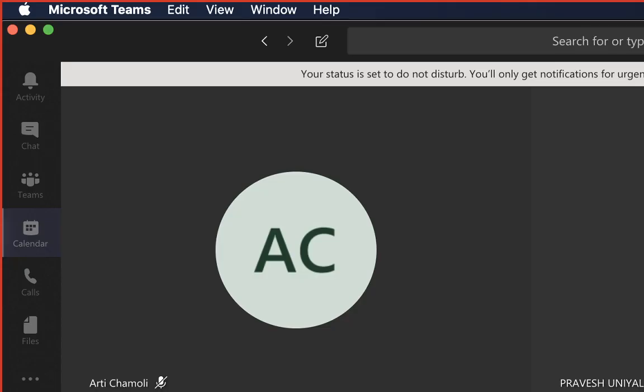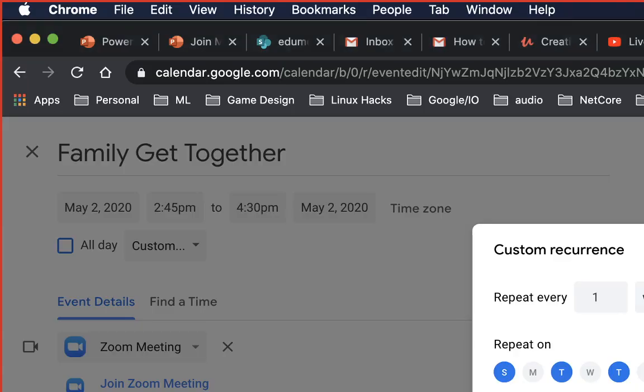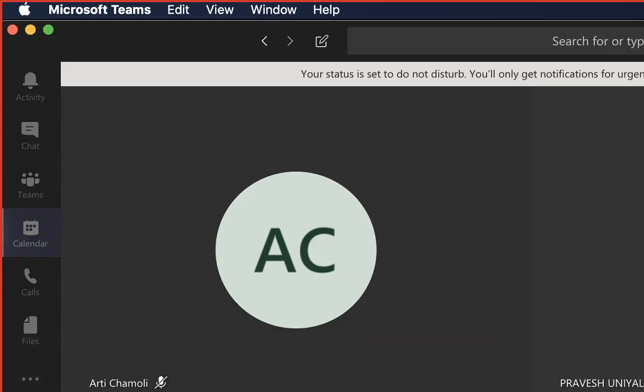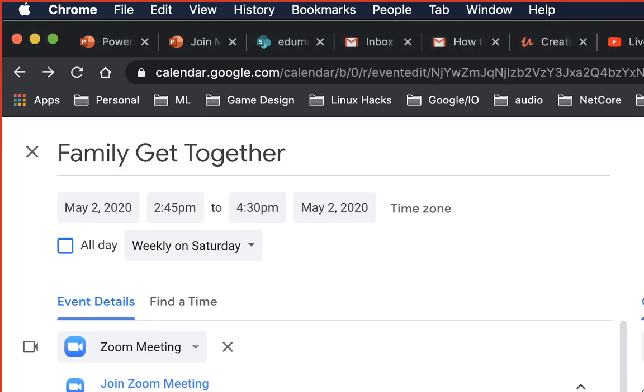So this is when you want to set a custom kind of recurrence. As I said, you can customize it on whatever parameters you want. For example, you can have one event per weekday, if your timing doesn't change, that's the key thing to note here. If your time changes on given weekdays, then you would want to create different events for different days.